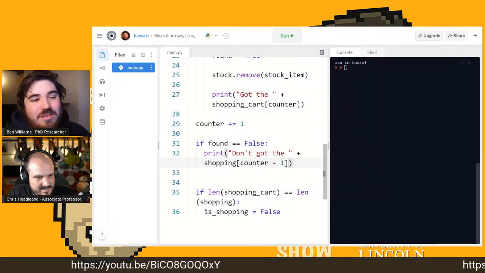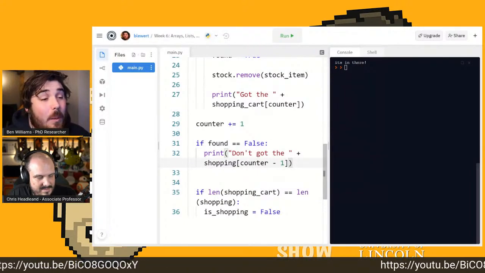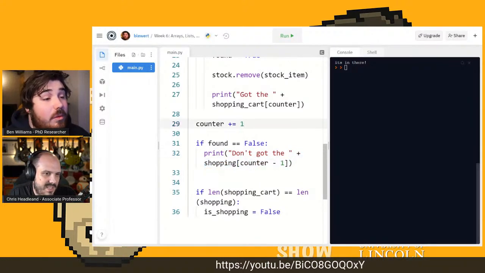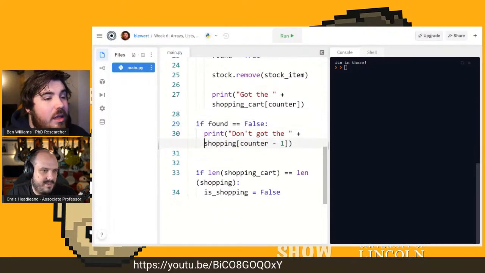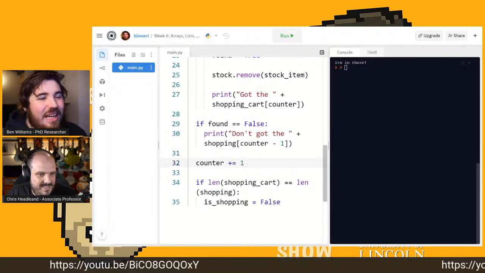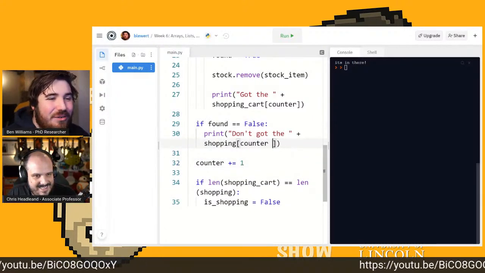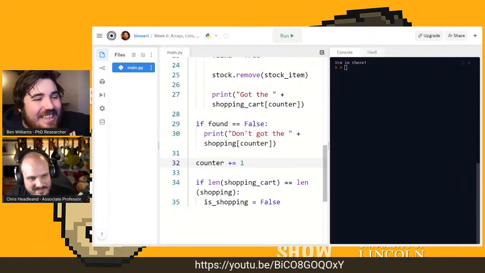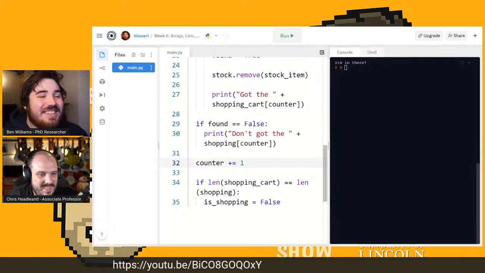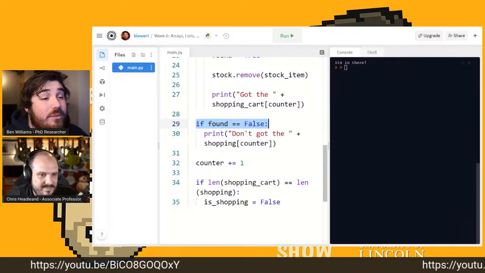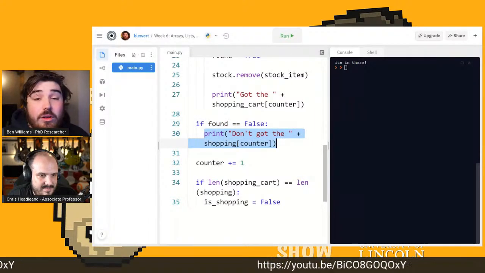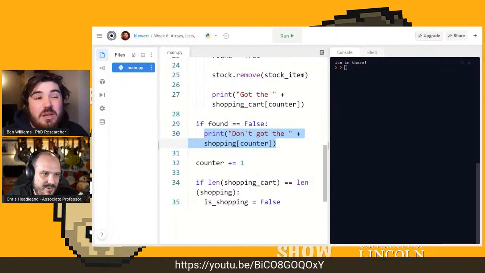So what we're doing essentially is saying "don't got the" and then doing this, right? Actually, could we not just put the counter after that? Yes, in my head I was thinking that we'd break from it. You're thinking different languages now. Yeah, so if we haven't found it, then we just print "don't got the" and then the item.